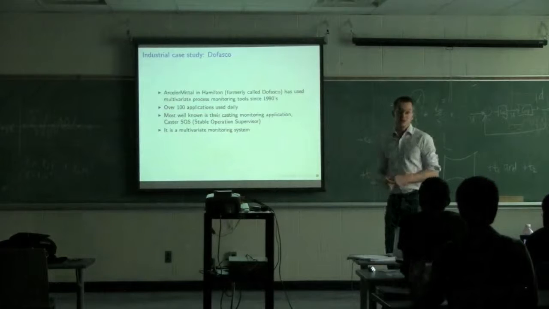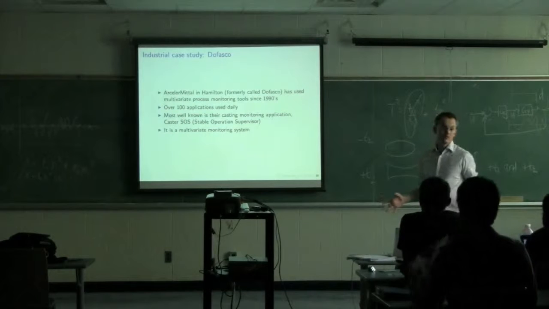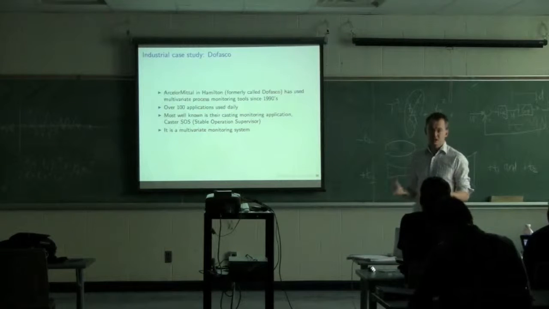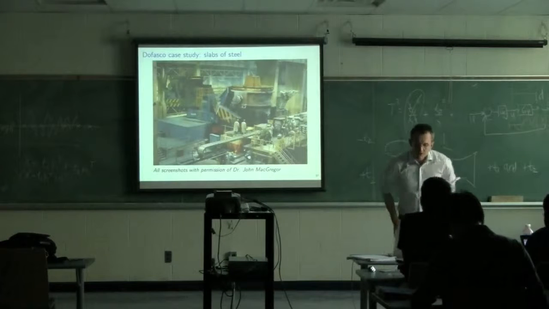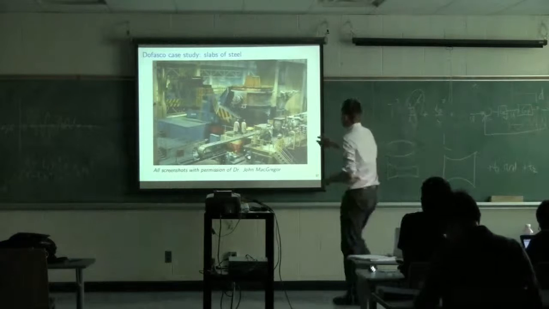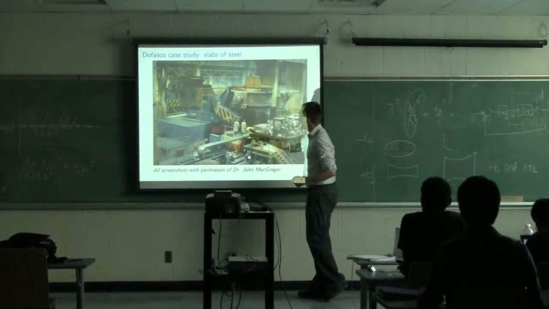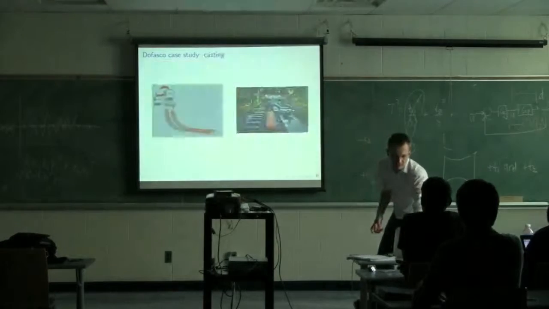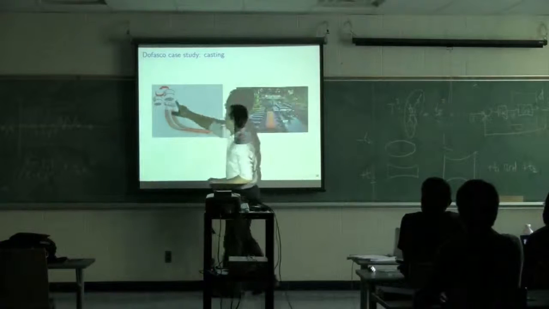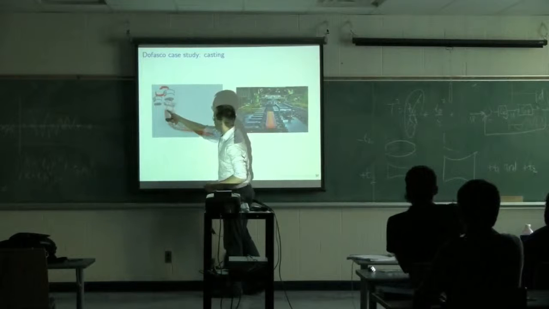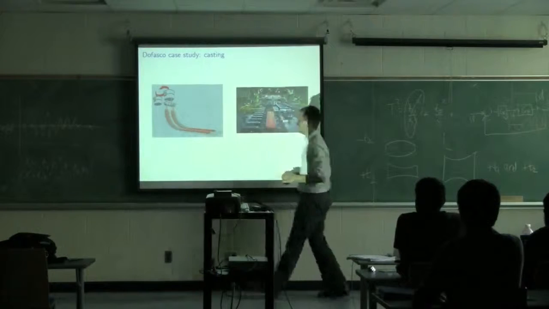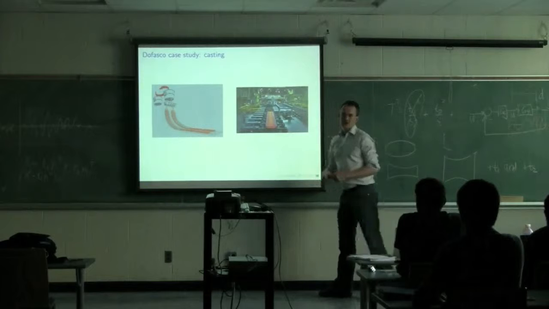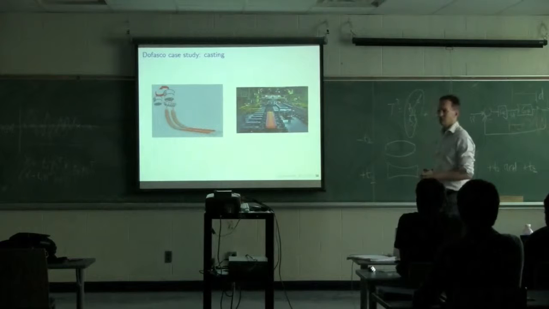And it's a multivariate monitoring system. The operators don't know it, so it's not presented to the operators as PCA or Hotelling's T-squared. It's just a stability indicator to them. So in context, there's this ladle of molten steel, and that's being poured down here and extruded into slabs. It's a pretty large-scale process from that illustration. The diagram is: there's that molten ladle, it's being poured out, the extrusion takes place, and the slabs are being produced. As they're coming down here, the outer shell crystallizes. The inner part of the slab is still molten steel.